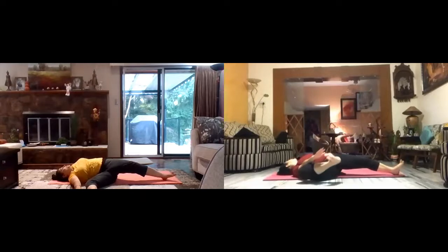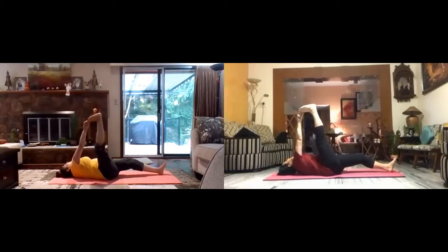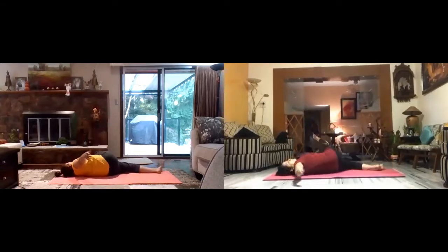Inhale, right leg up. Exhale, drop it towards the left side. Hold the toe with the left hand. Right arm is aligned to the right shoulder. Look towards the right. Stay here and breathe.